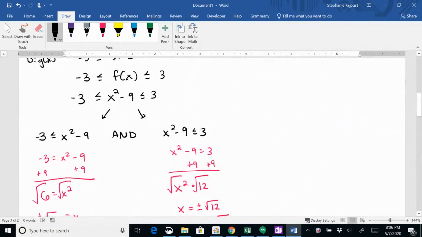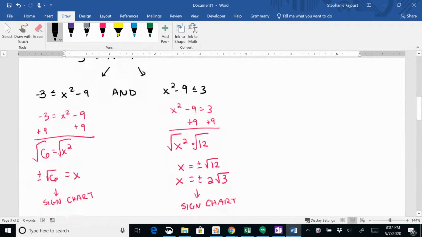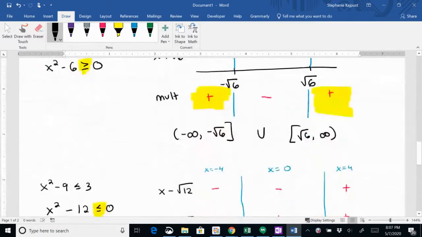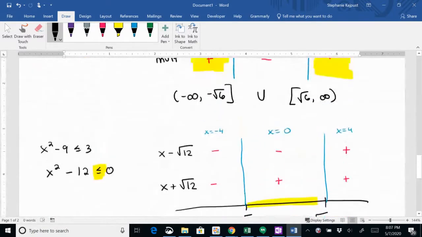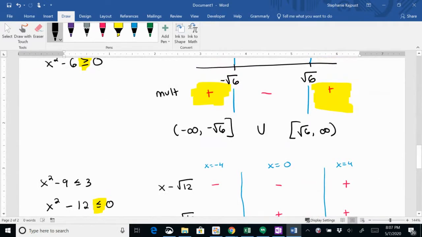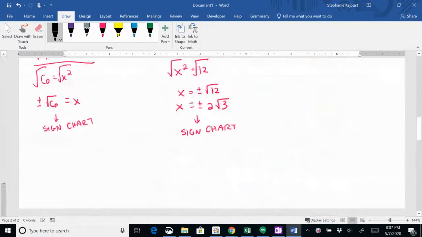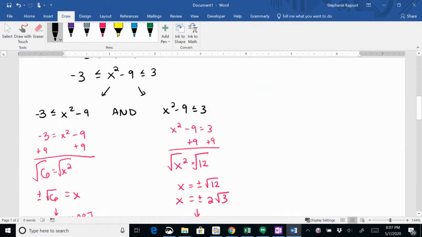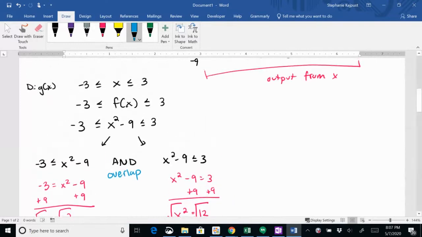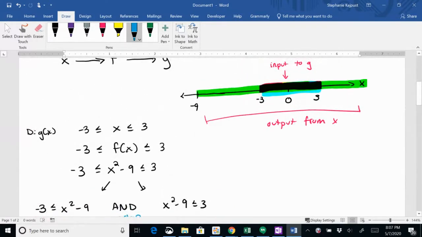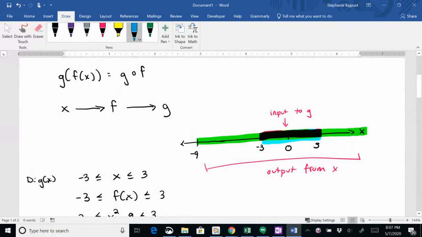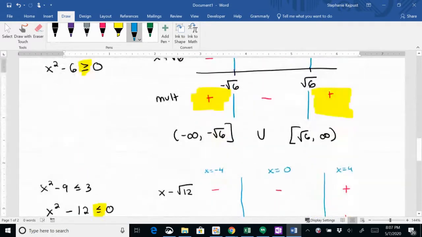So we want the values of x where both of these things are true, where there is overlap between these two answers. We're looking for the overlap between the first sign chart and the second chart, because that's the "and" that I have here. And if you've kind of gotten lost in what we were doing, all of this was so we could figure out what x values we can plug in so that they work for the input into G. So I will overlap these two intervals.